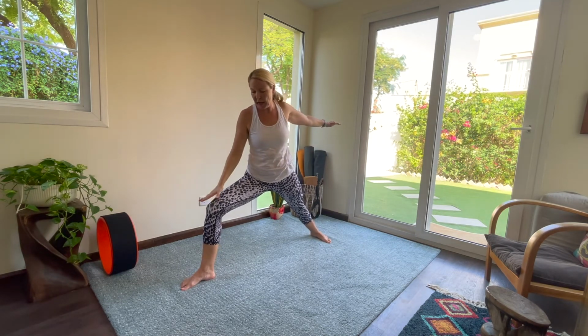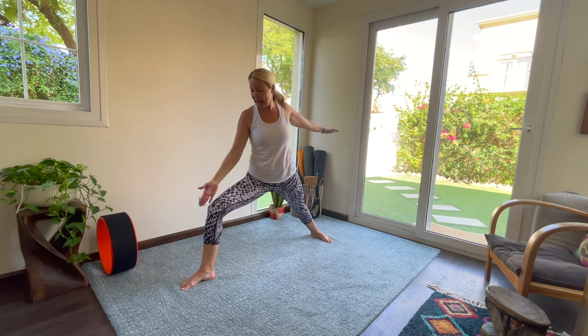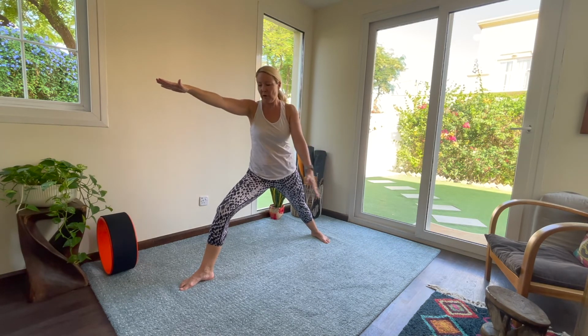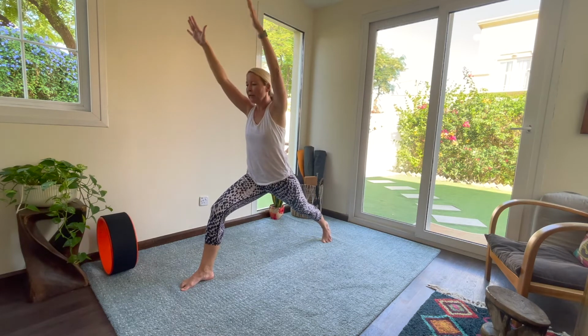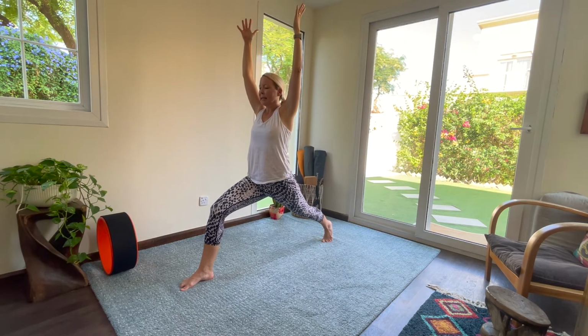Our knee should be over our ankle just to be safe, and we should try and track it in line with our toes, the knee that is. Inhale and exhale. We're almost there. On our next inhale, we're going to circle our left arm forward and up, come onto the ball of our back foot, reach up tall, and exhale, sink the hips down.